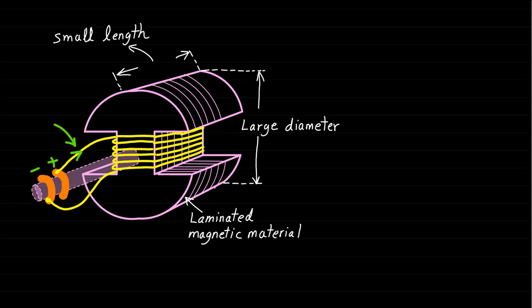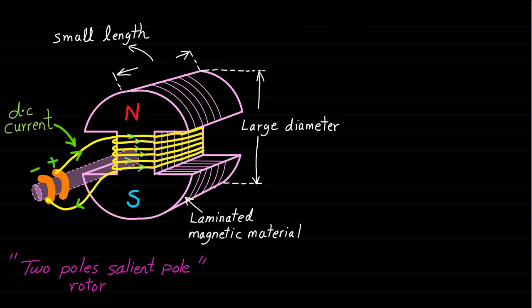When the DC current passes through the field winding, the rotor generates DC field and the rotor becomes an electromagnet. That means the rotor becomes a big magnet with north and south poles when it is excited. The rotor and its field winding in this figure represent a two-pole salient pole rotor. Practical machines of this type of rotor usually consist of 6 to 120 poles.